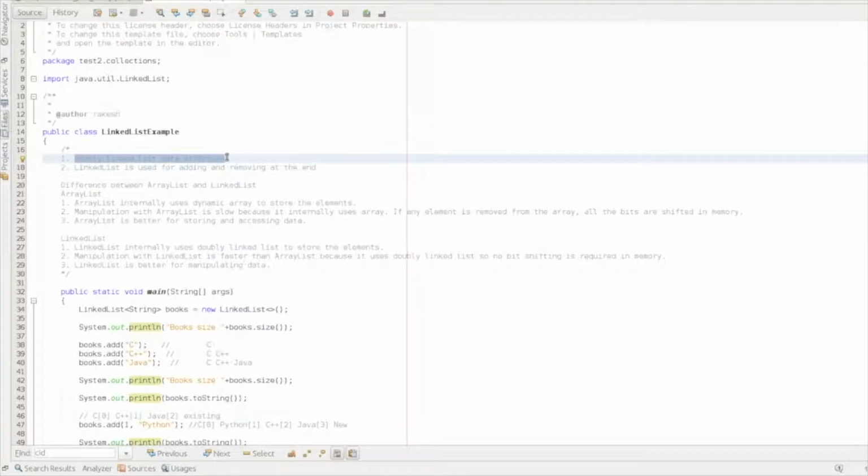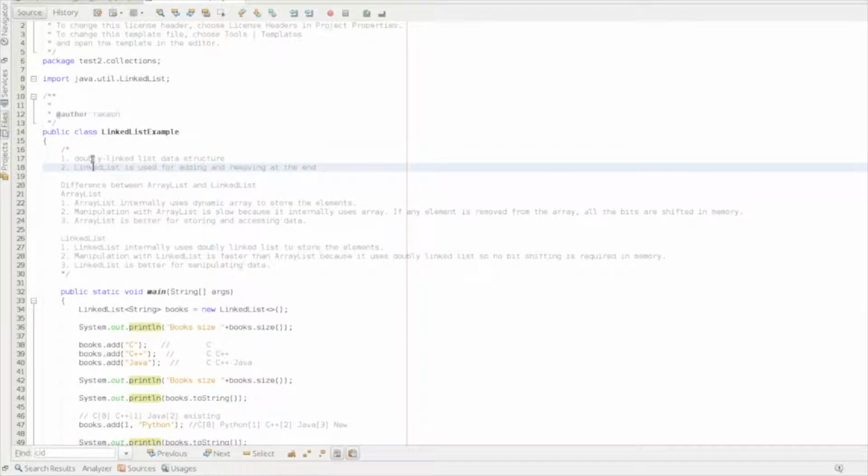Otherwise, you can just Google what is a doubly linked list data structure. Anyway, I will give brief info about the doubly linked data structure. Doubly linked data structure example, the same example, the train example. Here, each compartment has 2 links at the front end and at the back end. The link that is present in the front end is used to connect the compartment that is present before that compartment. And similarly, the link that is present at the backside is used to connect the compartment at the back end. We will see the usage of the doubly linked list in further videos.